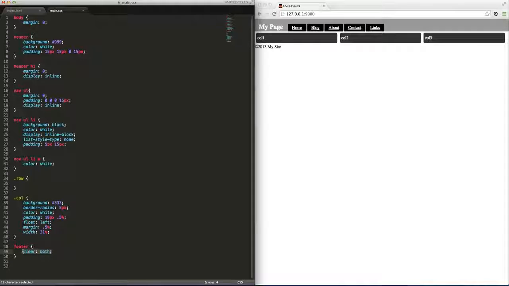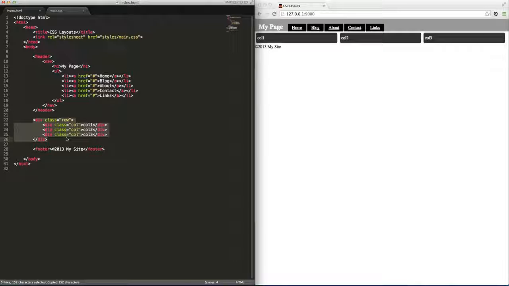I don't like that the footer's clearing both by default. I want it to be a little more generic than that. So what I'm going to do is I'm going to do a row after. And this is kind of what's called a pseudo element. You see that now I get the exact same effect. Row after creates a fake element after the row that's invisible, and you get to style it however you want. So all that element does right now is clear both. So anytime I add a row tag, it's going to clear both after it, meaning that any floats, they're all going to be checked out, and the next guy is going to appear exactly as you wish it to.